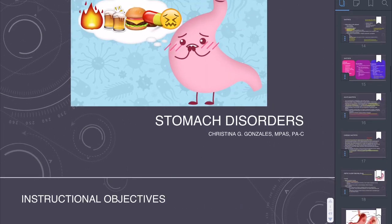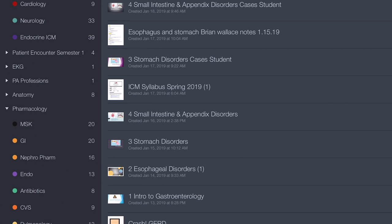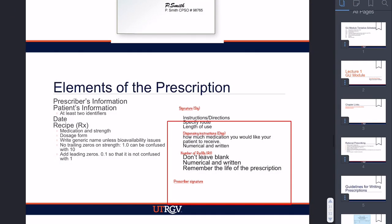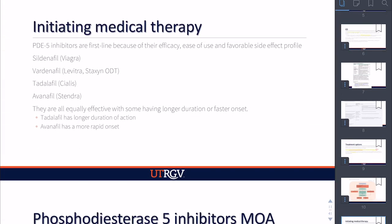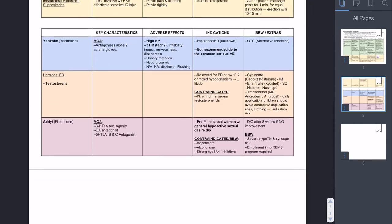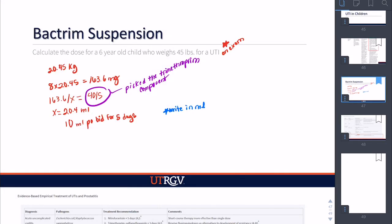Here's another slide from my clinical medicine class, this one for GI. As you can see, some PowerPoint slides include CTs, which is why they can get a bit longer. Now we're looking at pharmacology. Like I said, pharmacology PowerPoints tend to be very long — sometimes up to 90 or 100 slides. My classmates do the same thing here: they'll take 50, 60, or 70 slides and condense them into tables summarizing the main points, so you don't have to go through every slide.